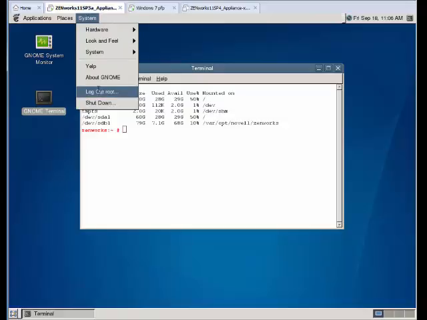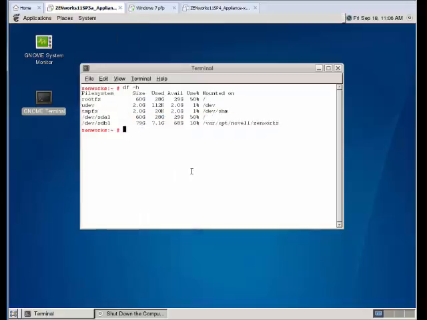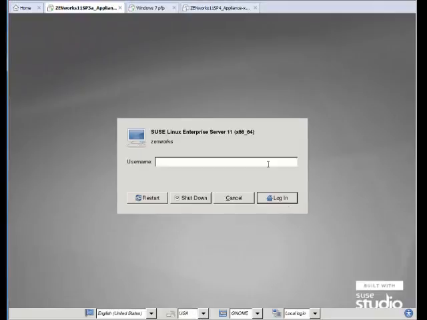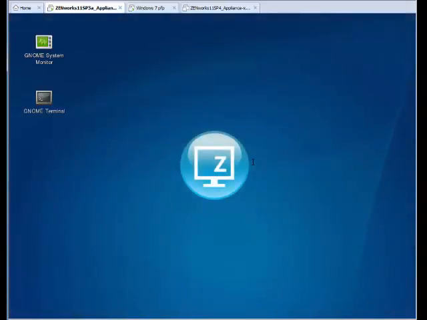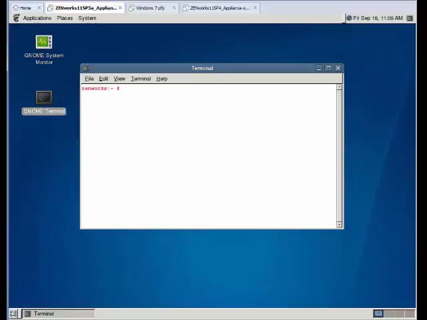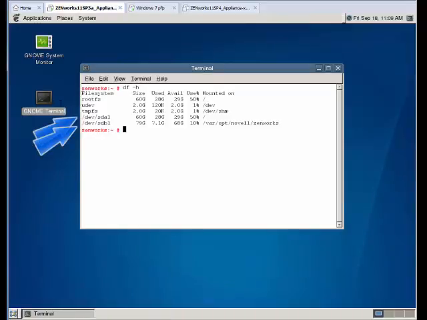VA storage is a part of the migration process and is mounted as the second disk in the ZCM 11 SP4 appliance. This volume, VA storage, will be used in future migrations as well. So if we look at our configuration, you'll see just SDA1 and SDB1.